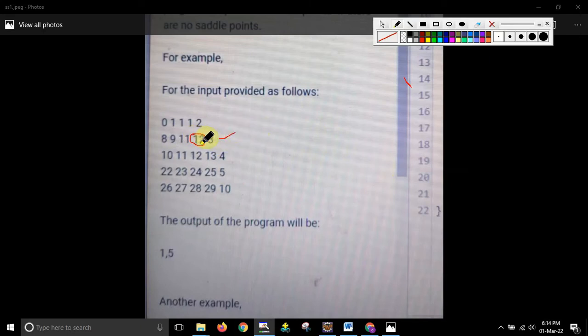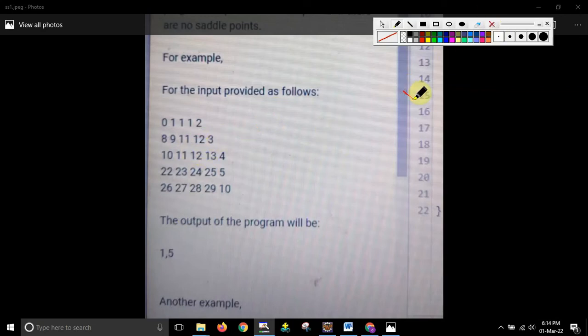Now come to the column condition. 12 should be less than or equal to these things. So 12 is less than 12, no, it is not less than, so it is equal to. So 12 is less than 24, this is fine. Like at this point itself it is failing, right?